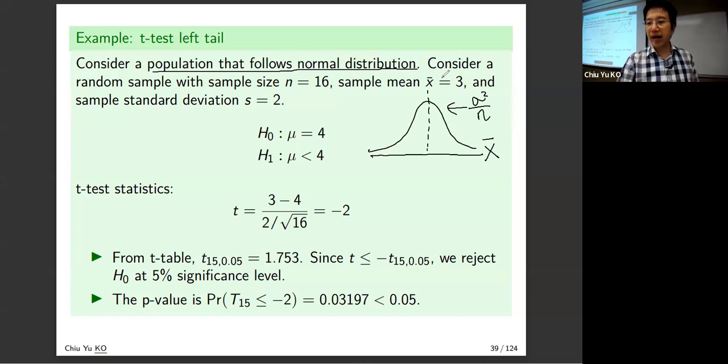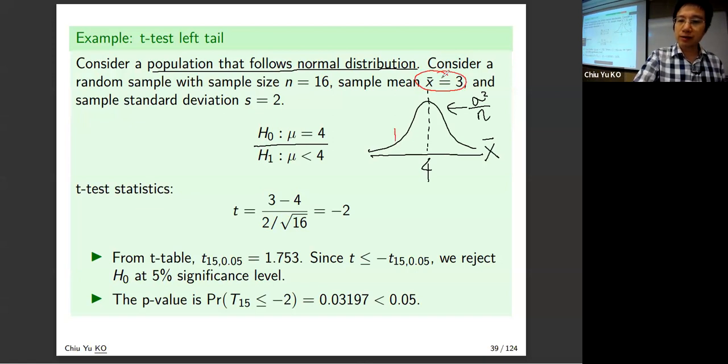And where it should be is unbiased, right? So this X bar will actually be 4, under this, assuming H0 is true. And the data we have turns out to be 3, so it's here. The question would be, given that it's 3, do you want to say H0 or H1? Is 3 evidence that we should remain at H0, or go with H1?